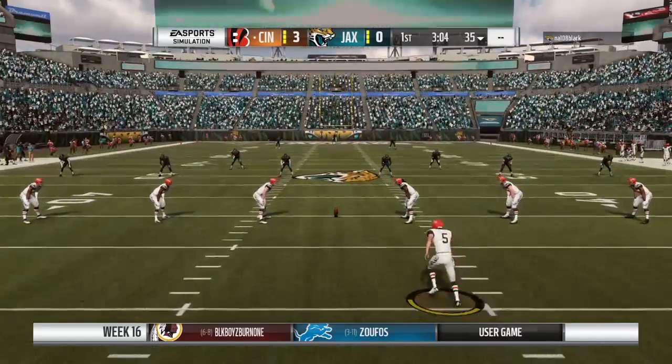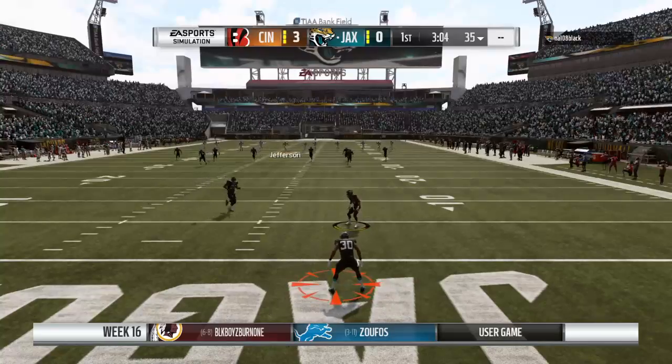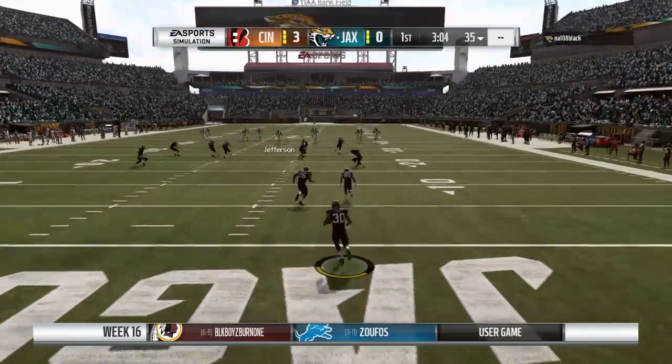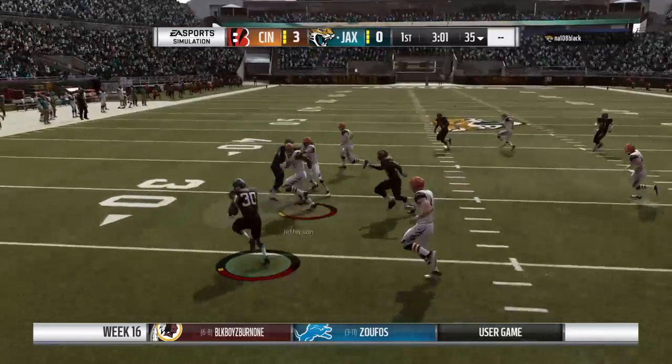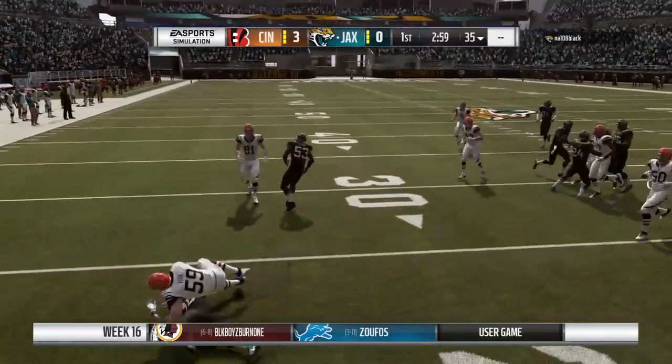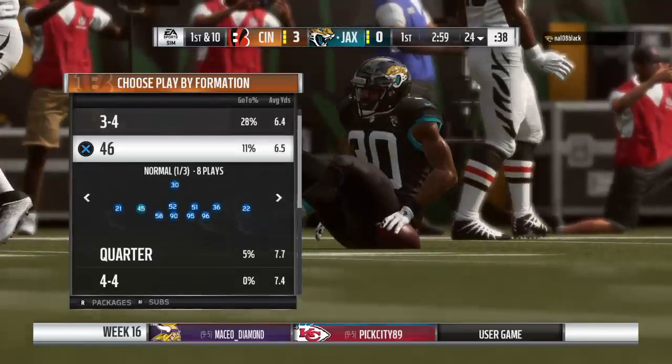Part of you wonders if that might hurt them later not getting into the end zone. Well, the good thing is, still first quarter, and they didn't come out of it with points. In a sense, they could look at it positively and say, hey, we set the pace in this one. I think that's how they'll go about it. They'll bring it back to just about the 25. Call it the 24-yard line.